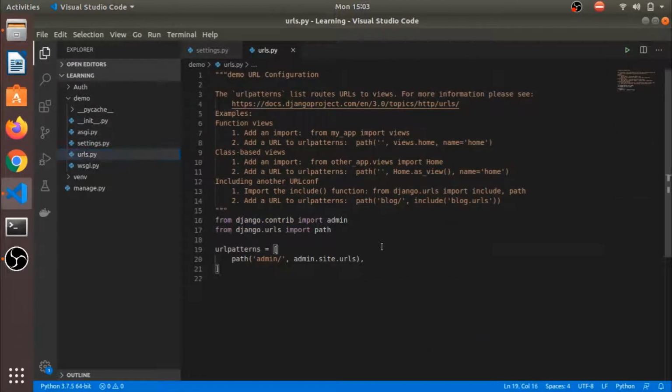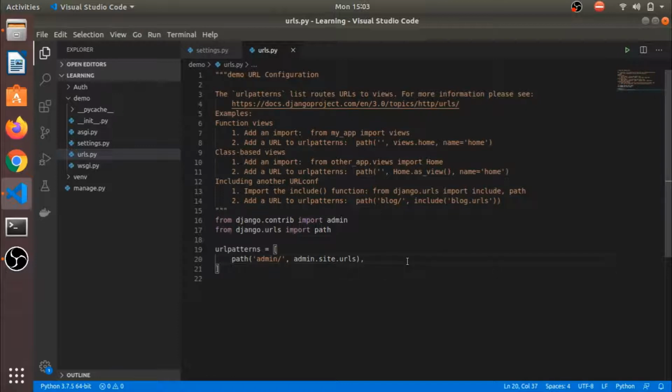After that there is urls.py. As this is the root app or main app, all the URLs related to your other modules or apps will be mentioned inside of this urls.py, or we can create another views.py file over here and mention the URL inside of this urls.py.